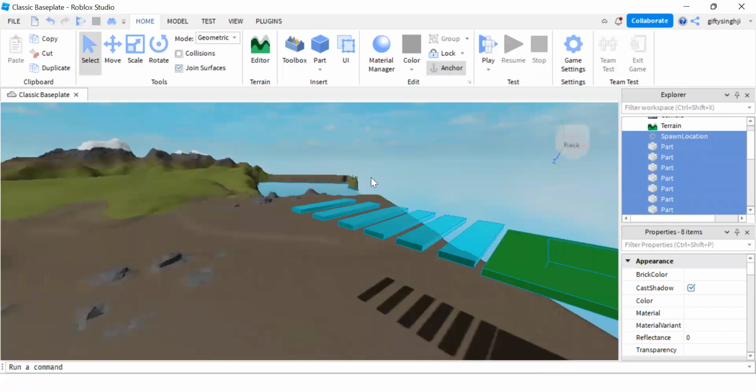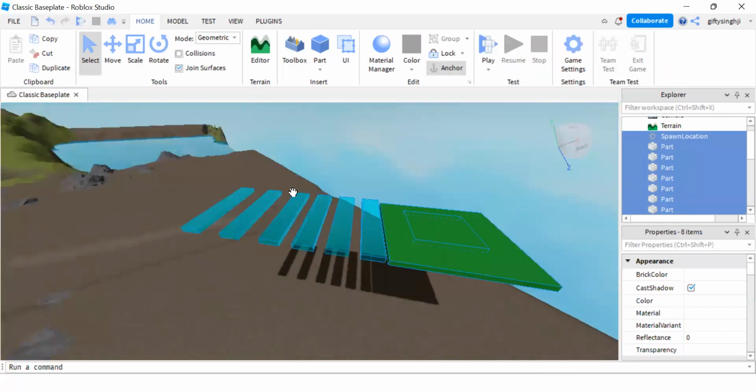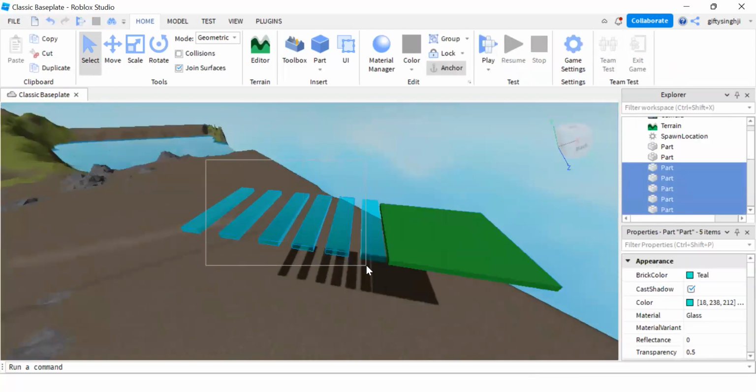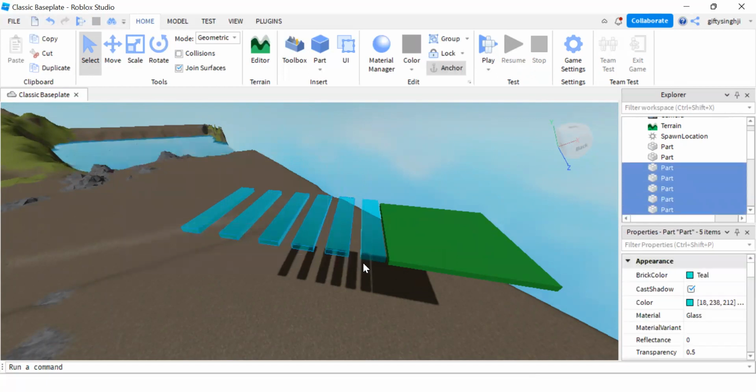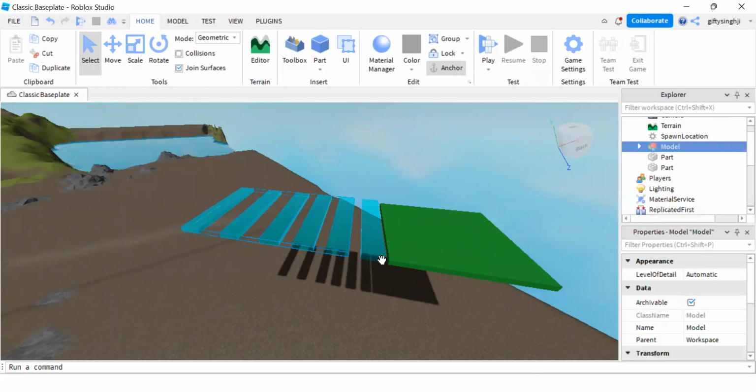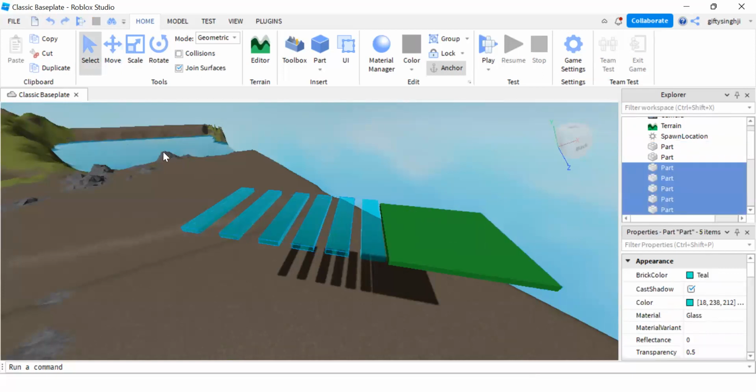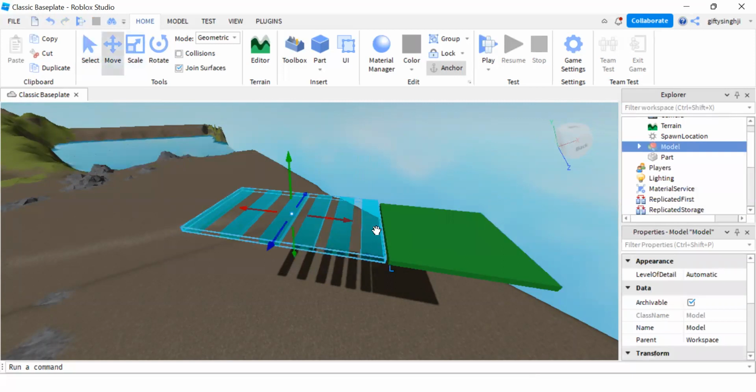Now what we can do next is select this all. You see, I have selected all the parts here, right? 1, 2, 3, 4, 5, 6 parts. I'll select them all and press Control G. I group them together. Control G means group. You see now they are like a group. Again, one more time: select them all, Control G or Command G for MacBook. You can see they are now all together.